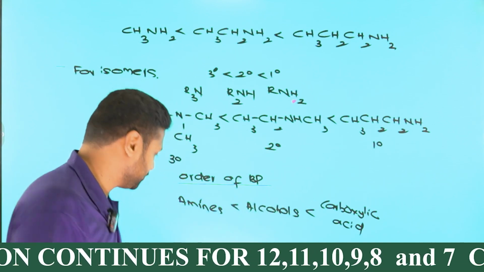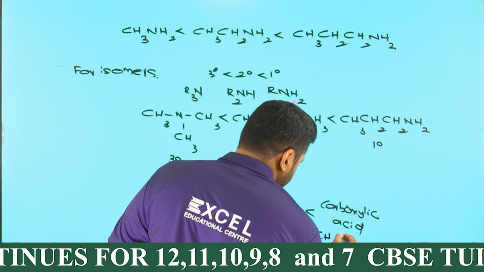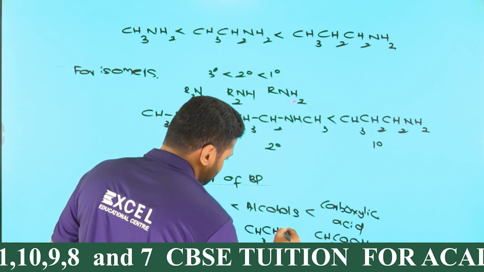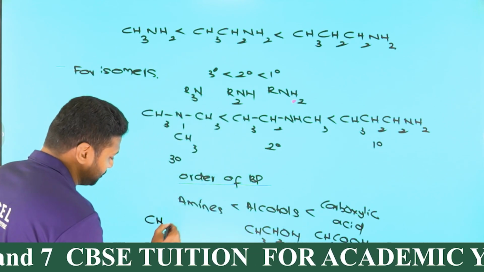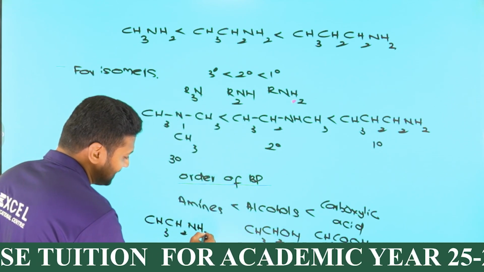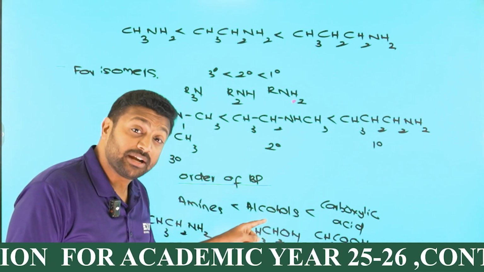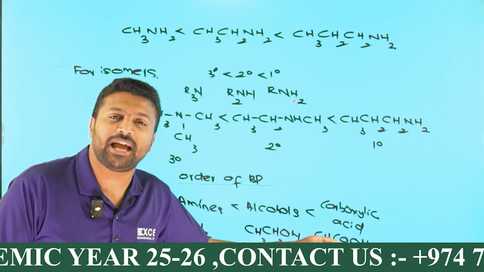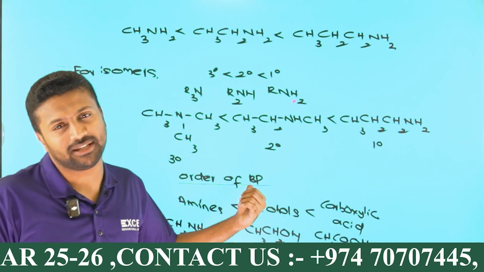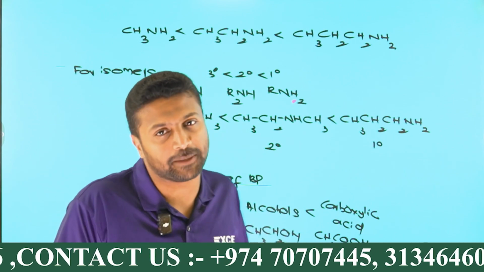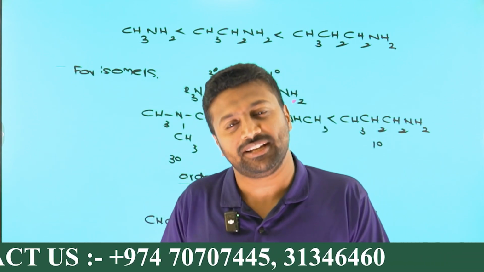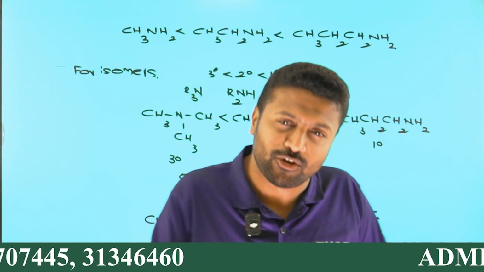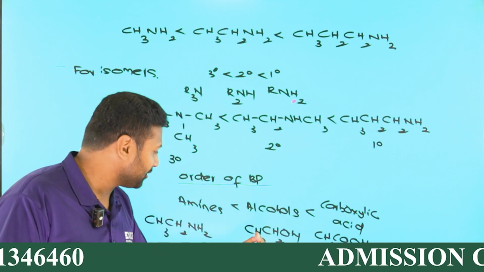then amine. Simple example: imagine CH3COOH or CH3CH2OH, then CH3CH2NH2. It's a 2 carbon acid, a 2 carbon alcohol, a 2 carbon amine. Among acids, alcohols and amine, acid will have the high boiling point, then alcohol comes. It depends upon the strength of H bonding. Carboxylic acid is held by H bonding, alcohols by H bonding, and amines also by H bonding, but the H bonding in acid is the strongest, then alcohol, then amines.